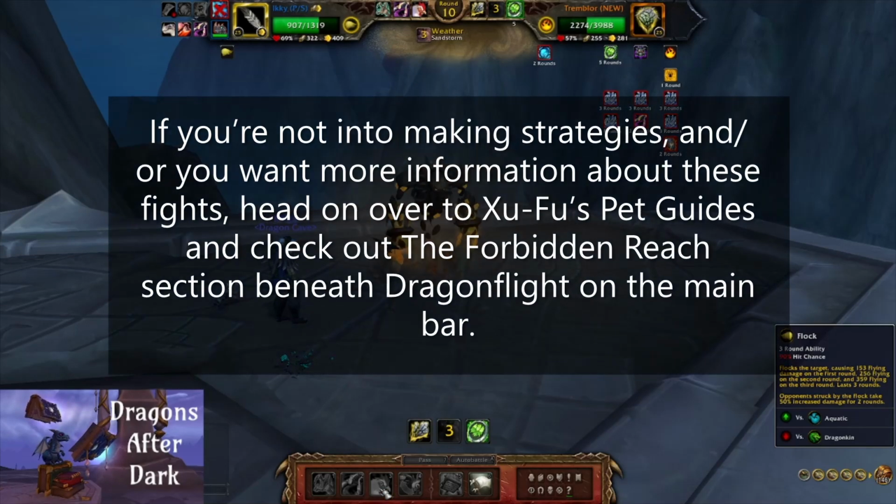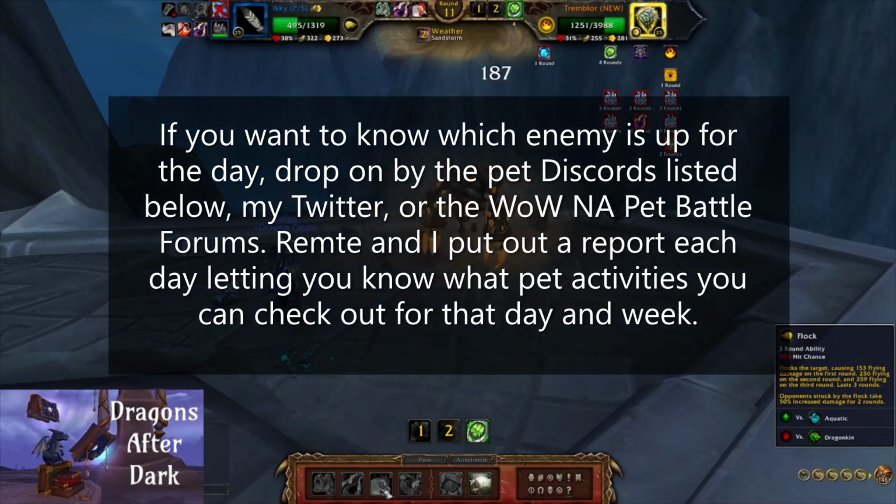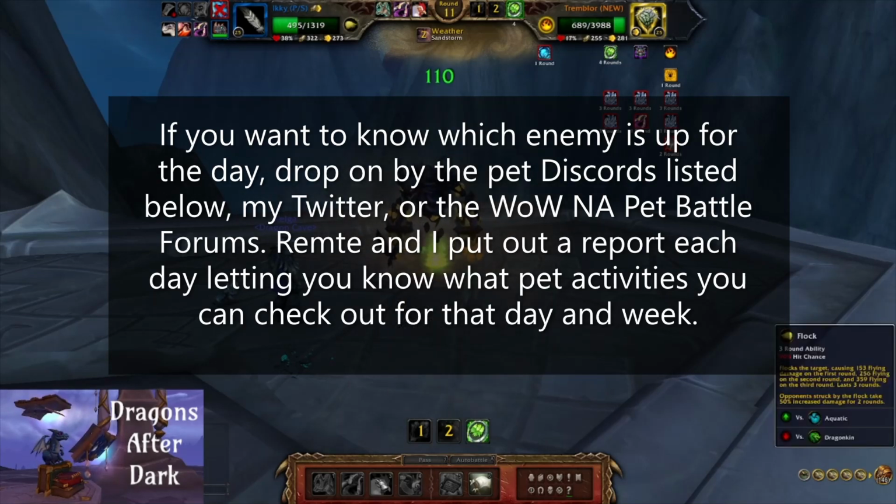If you're not into making strategies and/or you want more information about these fights, head on over to Zufu's Pet Guides and check out the Forbidden Reach section beneath Dragonflight on the main bar. If you want to know which enemy is up for the day, drop on by the pet discords listed below, my Twitter, or the World of Warcraft NA Pet Battle forums. RemT and I put out a report each day letting you know what pet activities you can check out for that day and week.